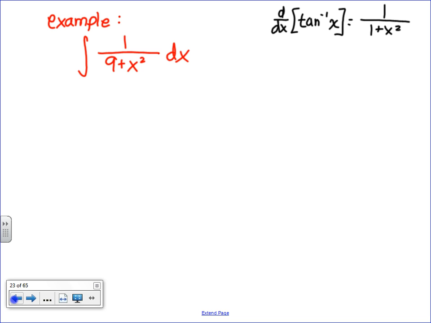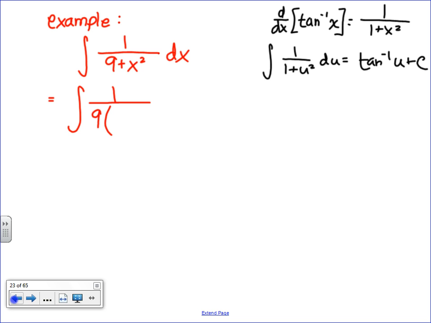If you wanted to memorize an easier integration rule and say, hey, the integral of 1 over 1 plus u squared du is equal to tangent inverse of u plus c, you could, but the problem is to use this one that doesn't have an a squared, you have to always get this to be 1. Uh-oh. You'd have to do some funky algebra. Wait, is it true? It is, right?